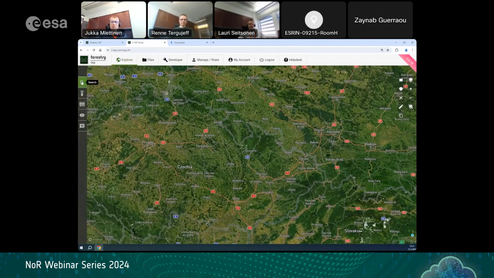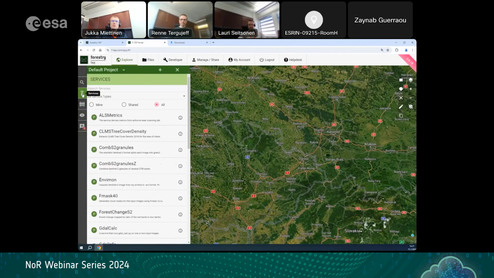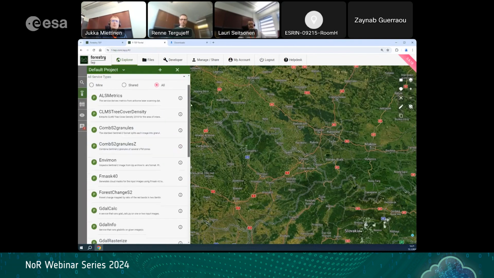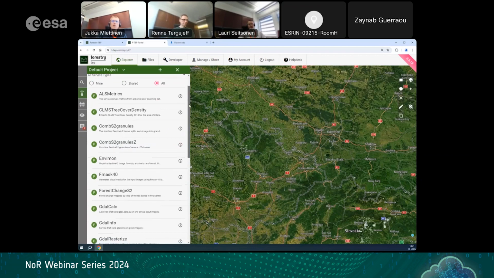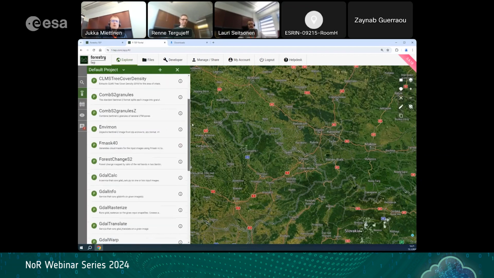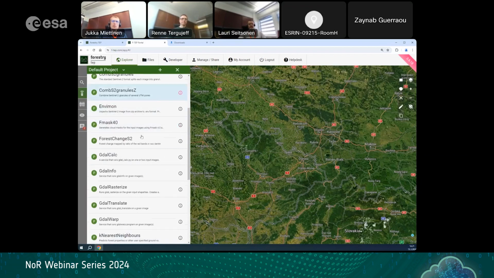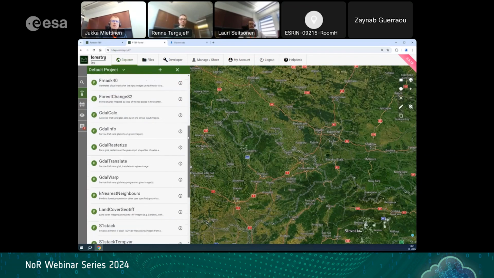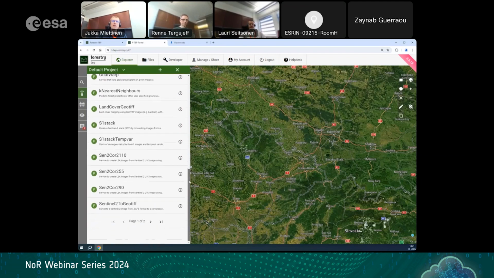And when we have found the images that we want to use, then we would select the appropriate services. Depending on the image data and the type of data that we have found available, we might want to run them through some of these various pre-processing services that we have available here. Particularly this Sentinel-2 to GeoTIFF, for example, I find it very useful.